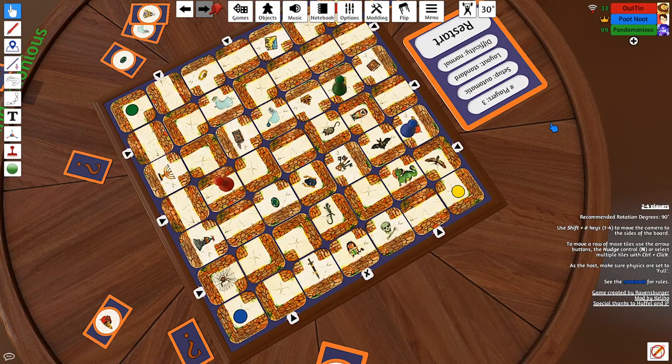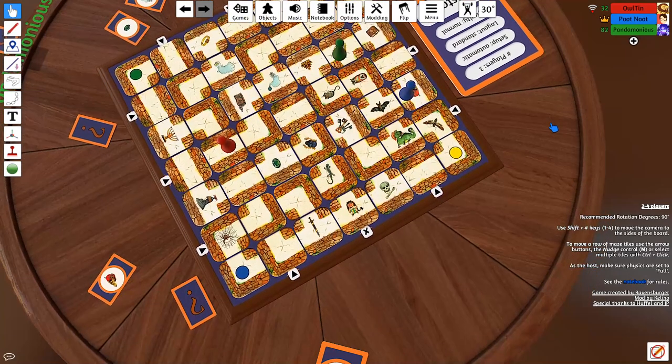Oh, by the way, if your guy falls off the edge, like if you get pushed off the edge, you just respawn at the opposite side where the new piece is, basically. Ah, okay. So you can do that to your advantage, too.